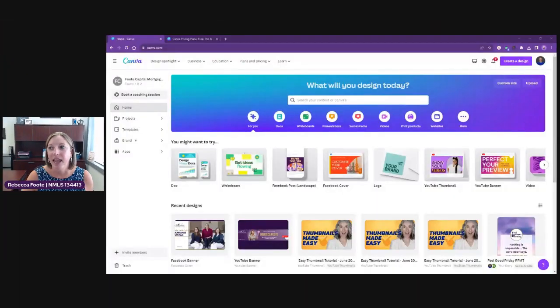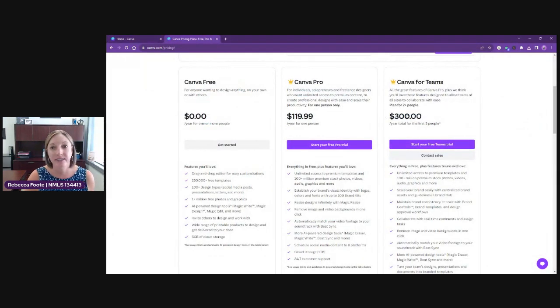So if you've never logged into Canva, this is a great class for you. Or if you have logged in, but you really don't know how to do a whole lot, I can show you so much stuff, but I'm going to try to just cover some basic things today. So on Canva, if you do not have a Canva account, just go to canva.com. And when you get to it, there are 3 options.